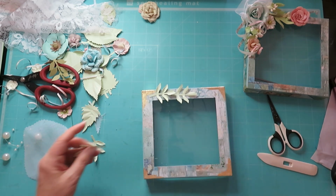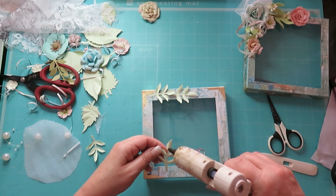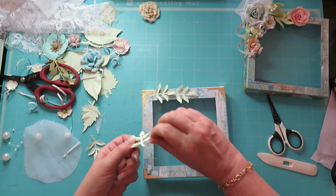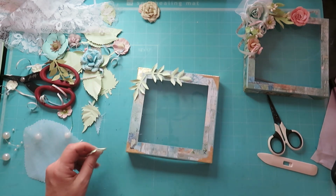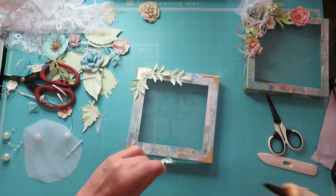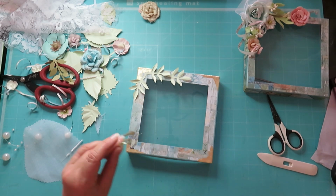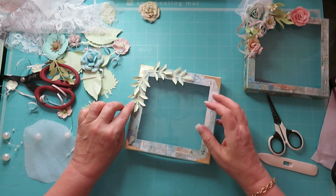I'm liking it. Let's put this one here, just along the stem. I'm not putting it on the leaves. Let's angle that one a little bit out. This one, and I'm going to angle it a little bit in.